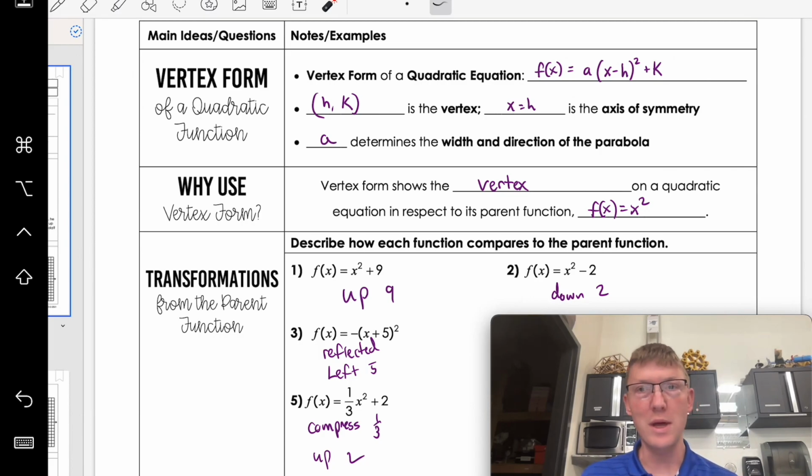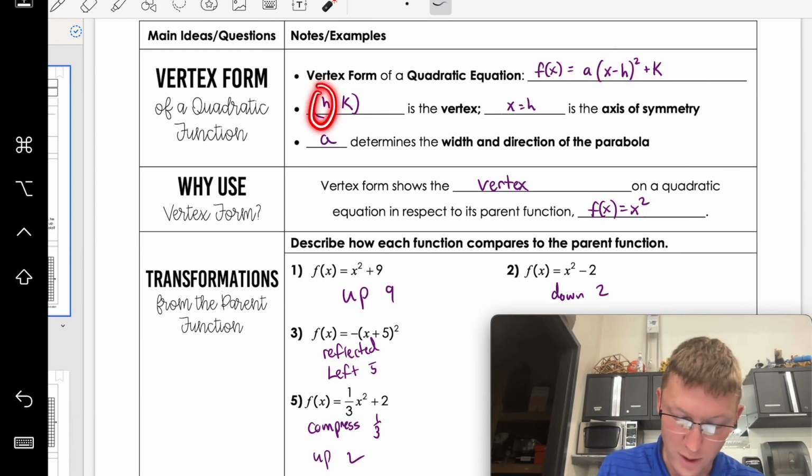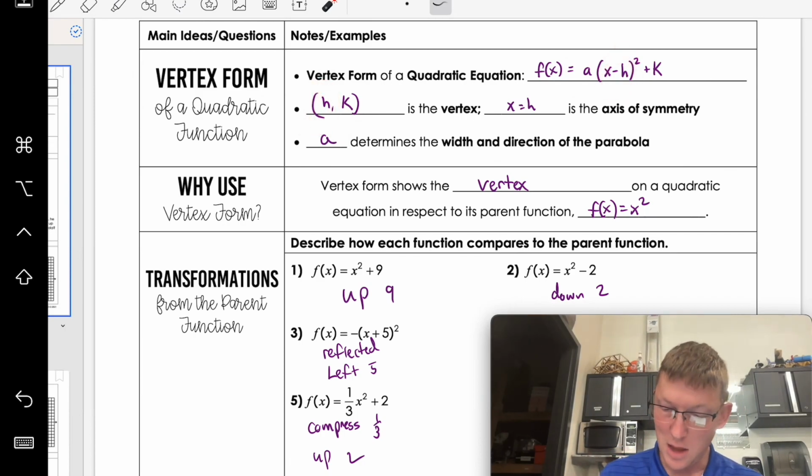And from that, we can glean a lot more information. Our vertex is going to be (h, k). Remember, there is a negative sign there, so when you pull an actual number out of it, that sign is going to switch. Yes, I'm repeating myself over and over about that. There's probably a reason why. It's the number one mistake when we start pulling the vertex out. We forget that the sign switches. Anyway, we've got our h and our k. That turns into our vertex.